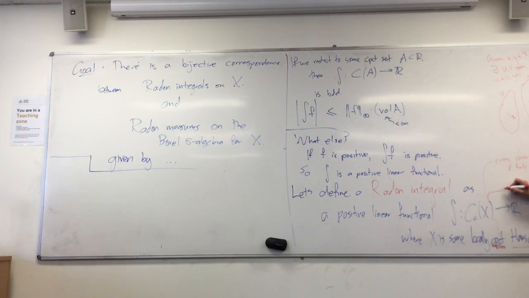What's another definition of compact? Someone else? Every sequence has a convergent subsequence. Yeah, so this is sequentially compact. What does that mean in an arbitrary topological space? In a metric space, that makes sense. No, it still makes perfect sense here. This says every sequence has a convergent subsequence, so in an arbitrary topological space, yeah, this sentence makes perfect sense.